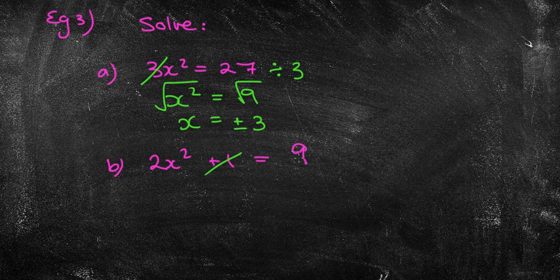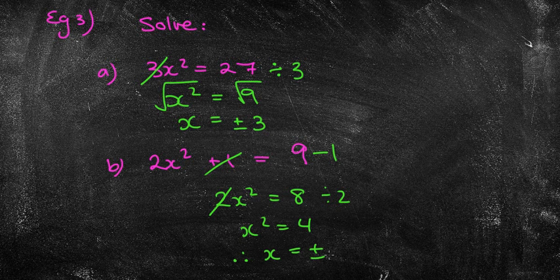And the very last one, I'm going to take the 1 away to get 2x squared equals 8. I'm now going to divide it by 2 to get x squared equals 4. Therefore, x equals plus or minus 2 because I'm going to square root both sides. So it's pretty straightforward, guys. There's lots of questions about this.